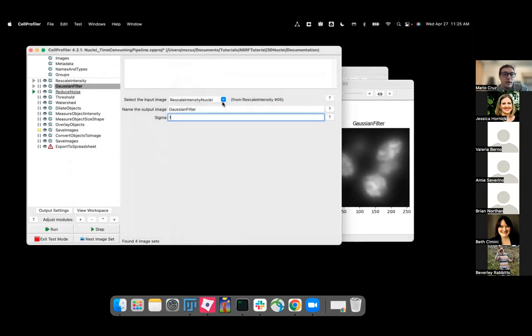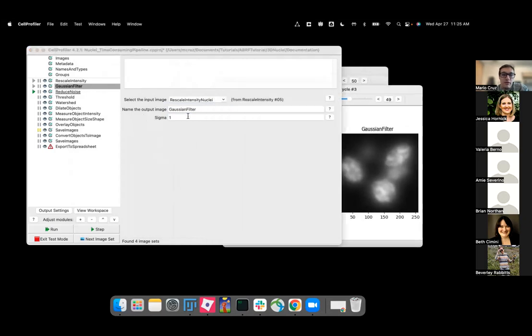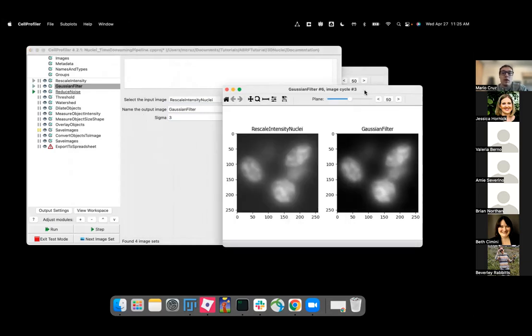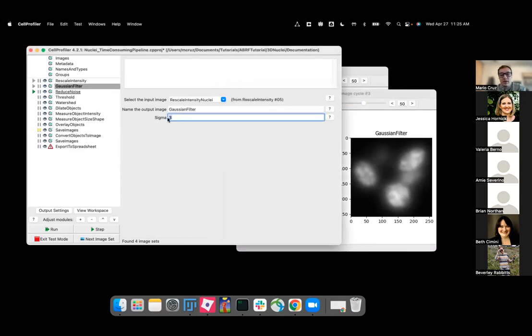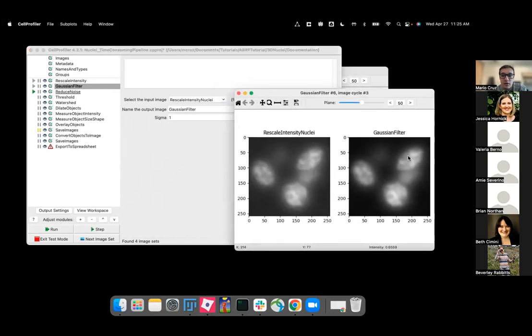In this case, we select the rescale intensity nuclei, we name this output image as Gaussian filter, and here we are using a sigma of 1. If you increase the sigma, for example to 3, this will blur your image more. So in this pipeline, I'm just using 1. You can change the sigma value, and then hit the Step button again, and this will update your image window.